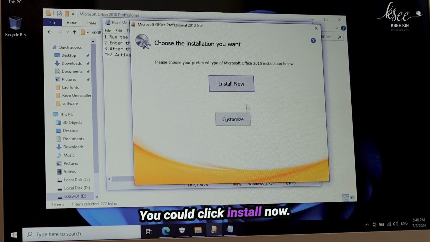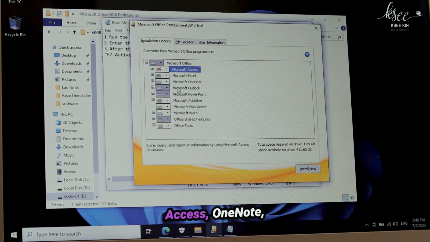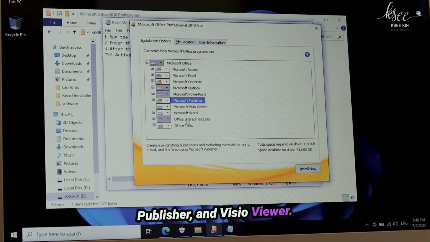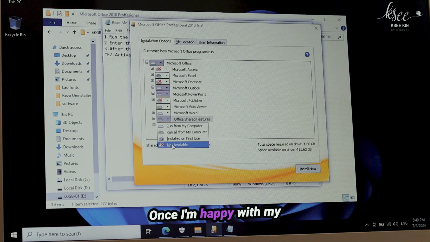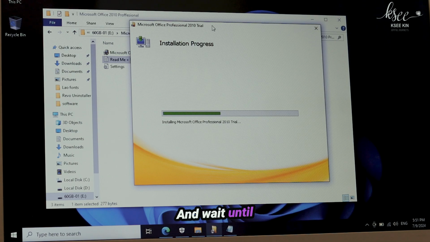You could click Install now, but I prefer to select only the programs I use. So I chose Customize to unselect programs I won't use, like Microsoft Access, OneNote, Publisher, and Visio Viewer. Once I'm happy with my selection, press Install now and wait until the installation process is complete.